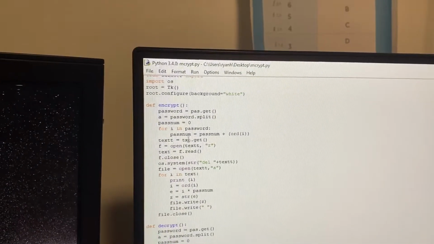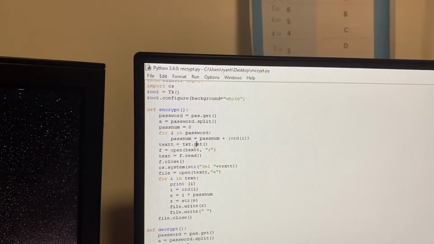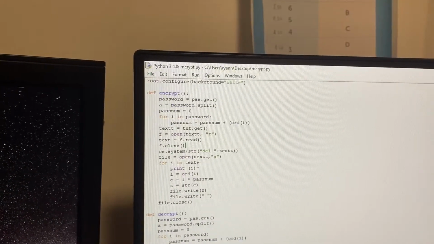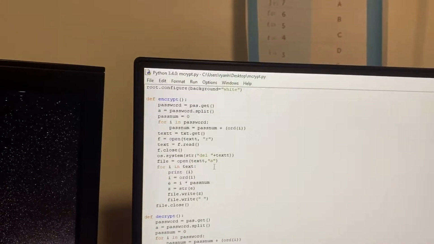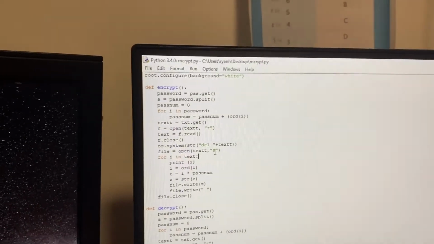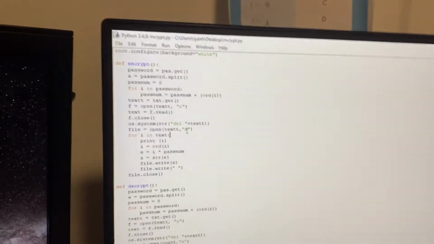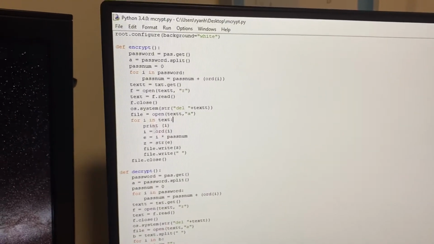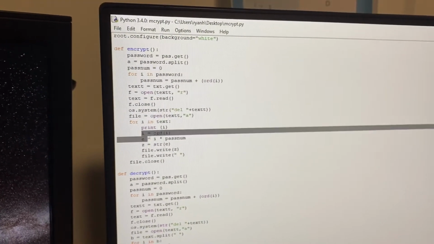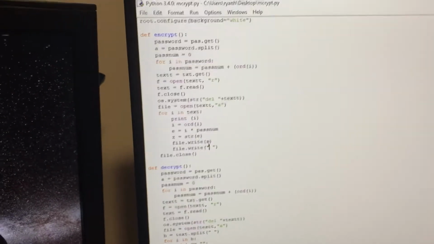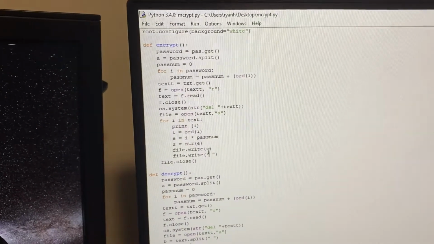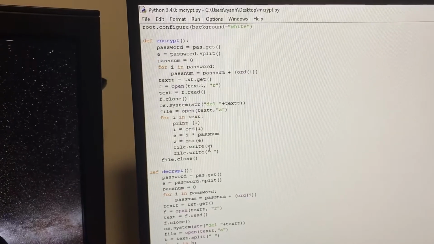Now what it does then is it gets the file, opens the file, reads it, and then deletes the file and opens up a new one, because obviously we want to get rid of the old one and make a new one so we can put our new encrypted text in. And then it does the same thing we did with the password, except with hello world.